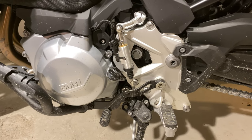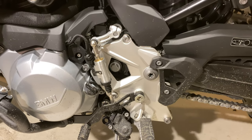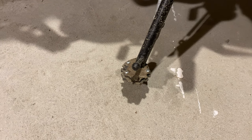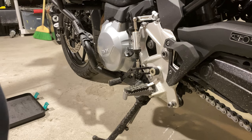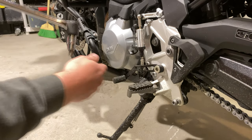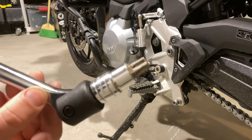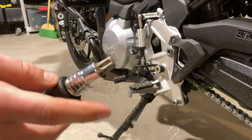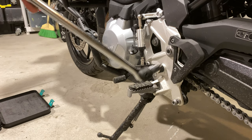They weren't kidding. You're removing this whole plate as if you were going to be changing out the chain basically. So what I've done is I put the bike against the wall here so that the side stand is off the ground. This would be much easier if I had a center stand, but that's the whole point of this video. Just so you guys know, this lower bolt here is a T-50, this bolt here is a T-60. So you're going to need to purchase a T-60. The rest of these are like T-45s and T-40s, but T-50 and T-60 at least.